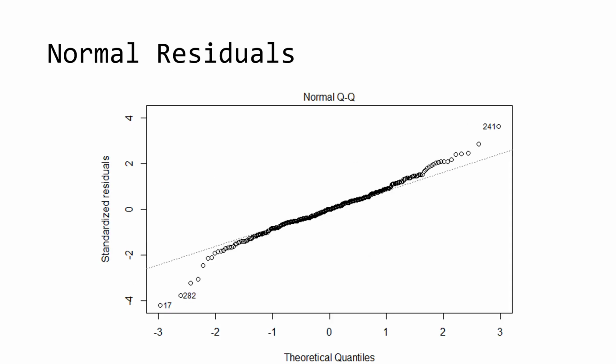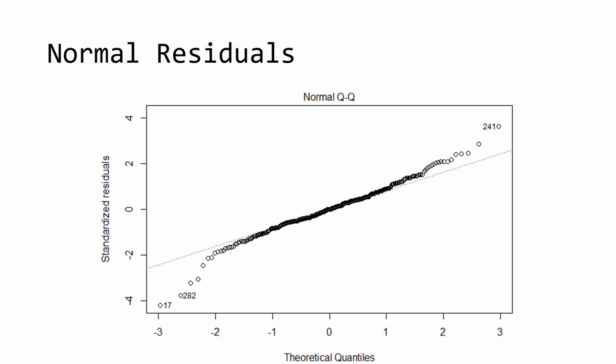Recall the normal quantile-quantile plot from exploratory data analysis. A normal quantile-quantile, or QQ plot, helps us identify if the residuals are normal or not. Data with a normal distribution will fall neatly along the dotted line in the plot. Non-normal data will deviate in any number of ways, as we saw in the discussion in exploratory data analysis.